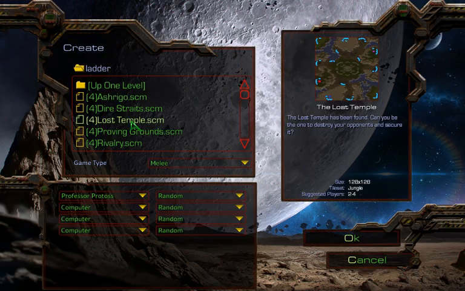So I'm going to play a custom game. I'm going to load up Lost Temple. And I'm going to be Protoss because that's my main race. And I love Protoss. I'm going to make the computer Terran because I don't want to get rushed if it's Zerg. And mirror matches are kind of boring. So let's go ahead and get into it.